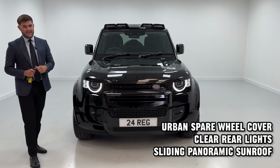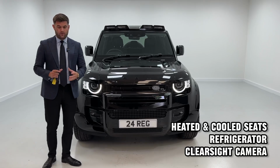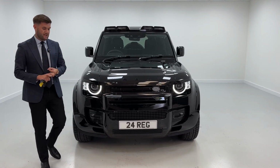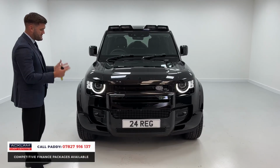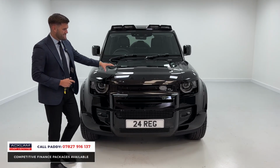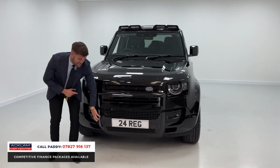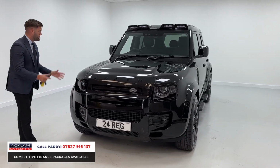It's a D250 XS edition, which if you know anything about Land Rover, that just gives you all the spec as standard that you would want: air suspension, sliding roof, 360 cameras. But then it's been fully bespoke style, urban inspired. It's finished in Santorini Black. Not only does it have a black pack, but you'll also notice on a standard XS, this is silver, not on this particular one, so full stealth black.